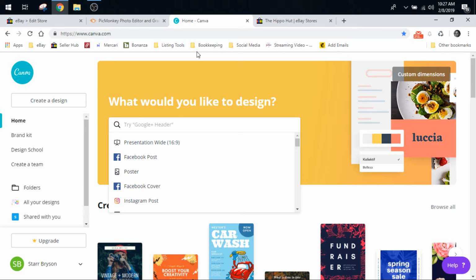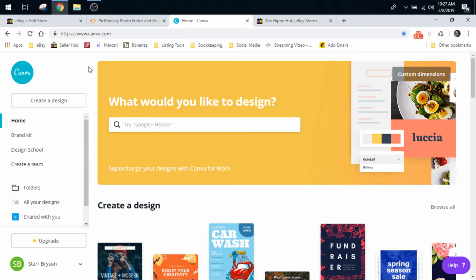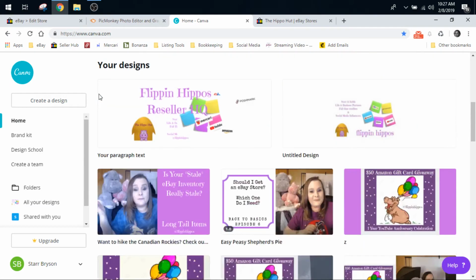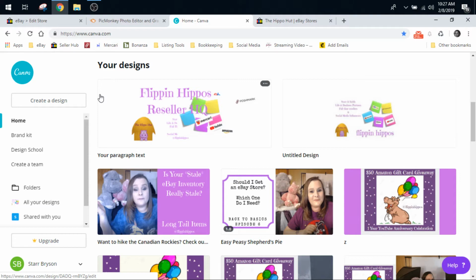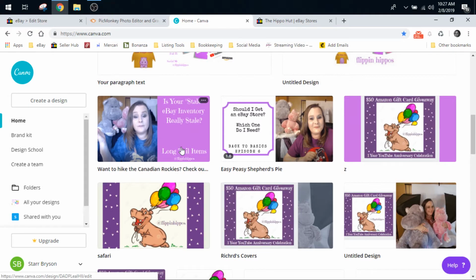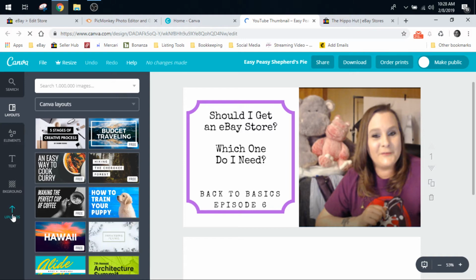So again, you can use them for free, sign up for the trials, whatever you want to do in your situation. I do prefer Canva. I love this program. It saves everything you've ever made, and then you can just go back in and make changes. You guys might see that some of these are familiar to you, from the thumbnails on our YouTube to the banner on our Facebook group over here. And when I make a new thumbnail, because they save it, if I was making another back to basics, I could click on this and it will open it over here. And I can upload another new photo on the left from that day's video, and then just click in here and change the text.